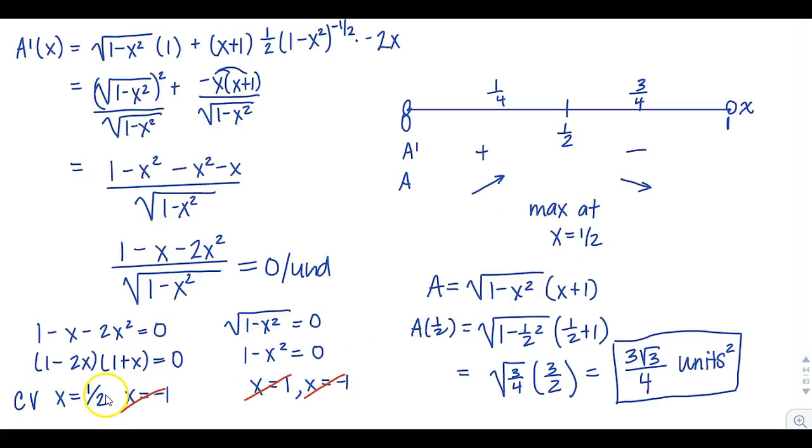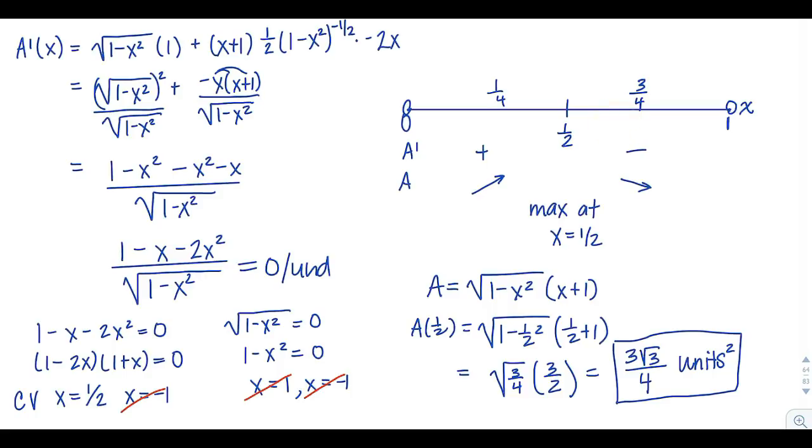And now we'll go ahead and justify that 1/2 is going to be a maximum value on this particular function. So let's go ahead and draw ourselves a number line. And that number line is only going to extend from 0 to 1, because those are really the only potential values that we could have for x. And in fact, I can't actually even have 0 and I can't have 1 because there would be no trapezoid at that point if we let x equal 0 or 1. So our critical value is 1/2.